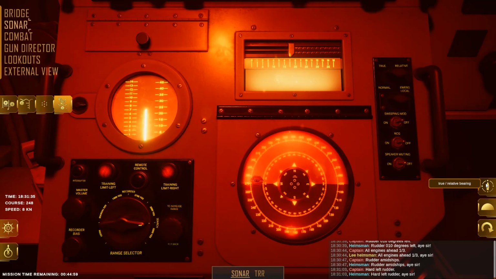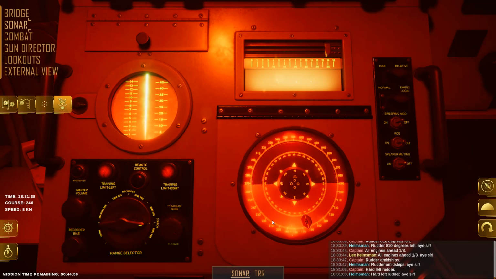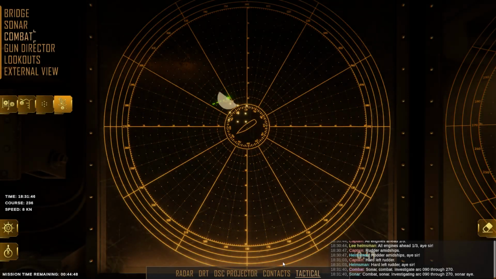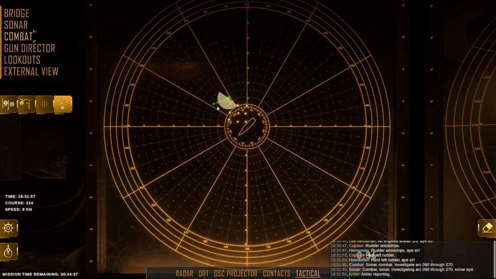So what I might do, go back to having our sonar to the south. Investigate arc 090 through... Let's go to the combat station, the combat CIC. Sonar, investigating arc. So I believe we're following this bearing towards 230. Antler, reporting. Antler, this is Bloodhound. Maneuver to new station. Roger. Antler maneuvering to new station. So actually we want our sonar to go from 210 to 030.